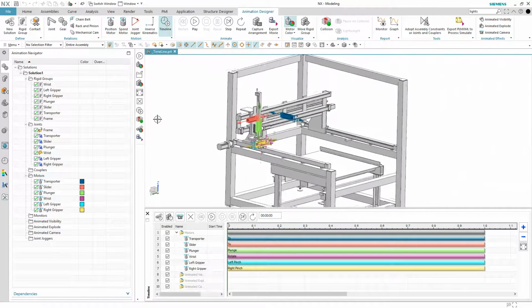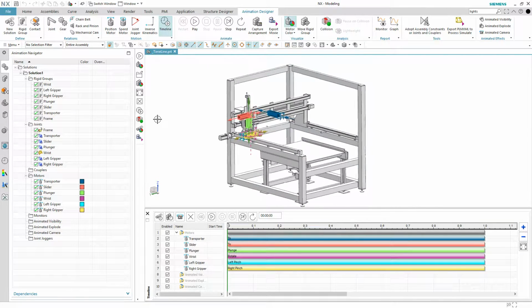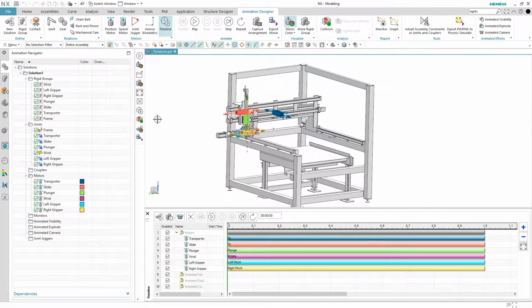So this whole exercise here is just to make this thing look a little bit more realistic. Maybe slide over, then forward, then plunge, then pinch something, and so on and so forth. The exact sequence on how it works isn't really critical. The whole exercise here is just to play around with the timeline.